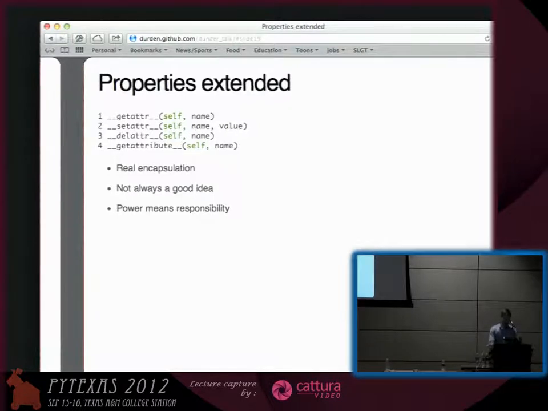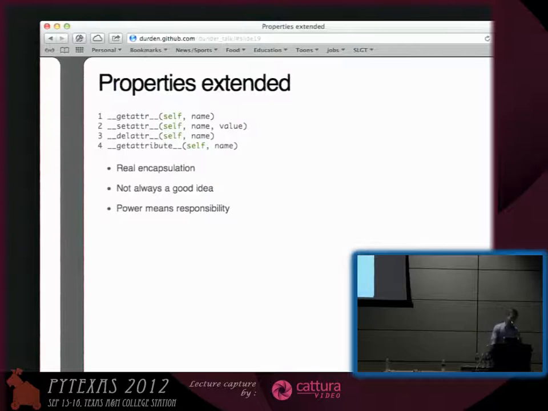And the last one is getAttribute. There's some confusion between getAttr and getAttribute. getAttr, remember, is called only when an attribute is missing. getAttribute is called for every single attribute access. So anytime anyone ever tries to get an attribute from your object, getAttribute will be called no matter what. And so this can be really weird, right? You can override this and completely change the way people understand your object. That's probably why I would say don't use this, but it's pretty cool that they have it. So again, not always a good idea. The other thing to note with some of these methods is I guarantee you the first time you write them, you'll write what may be your first infinite recursion loop in Python ever.